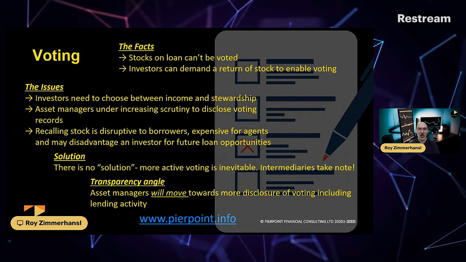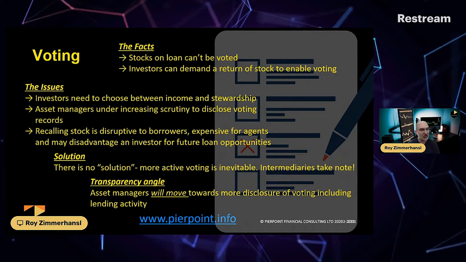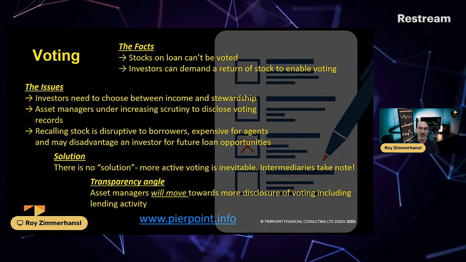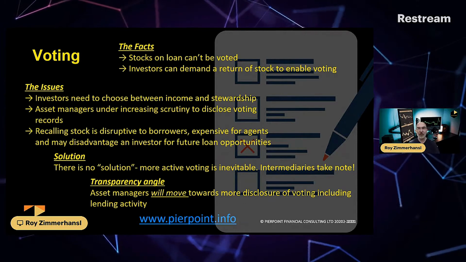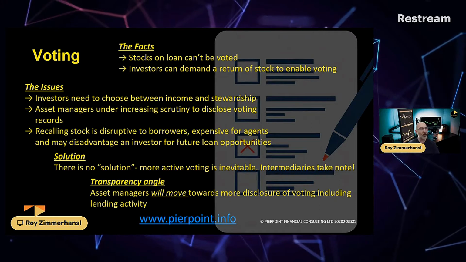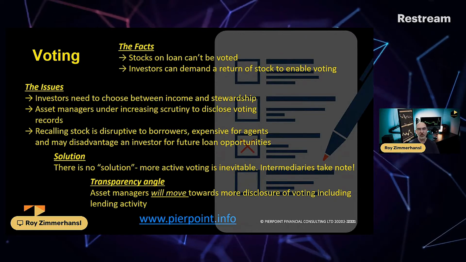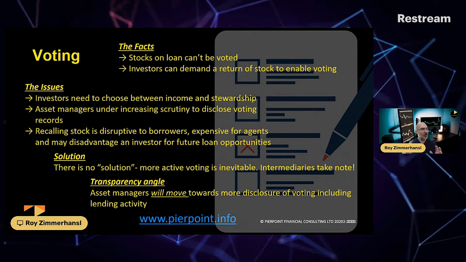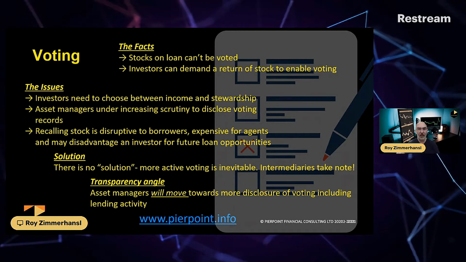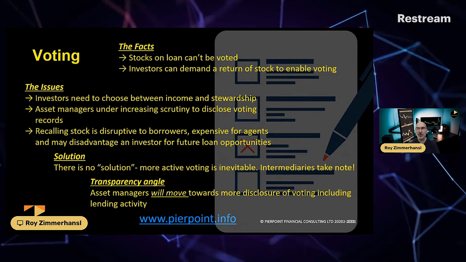And if you decide that you want it back for whatever reason, you want to vote it, you want to sell it, you just want to sit on it, you're allowed to do that. And the borrower is required legally through the contracts to return it to you. So think about it that way. They have to give it back if you want it. So you always have that flexibility. And of course, that manifests itself most obviously when you want to vote.